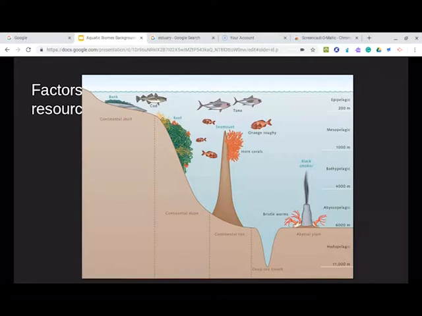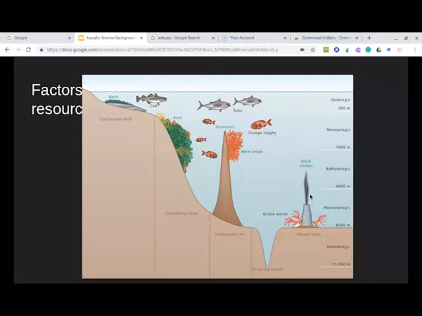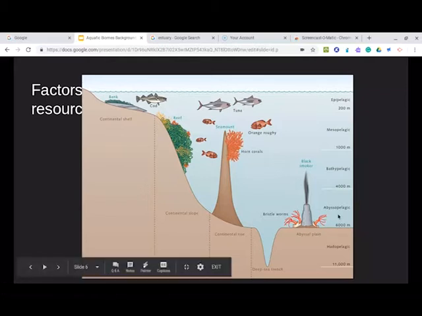Depth obviously is also a huge factor. You have these coral reefs on this diagram right here, which are teeming with life, but they need photosynthesis to happen in order to sustain that life. That means that they have to be closer to the surface. And then you have these weirdos down here, black smokers, which instead of photosynthesis are going to use chemosynthesis. There's bacteria that's going to create energy from certain minerals that are coming out of a black smoker. So we'll look into that more in class.